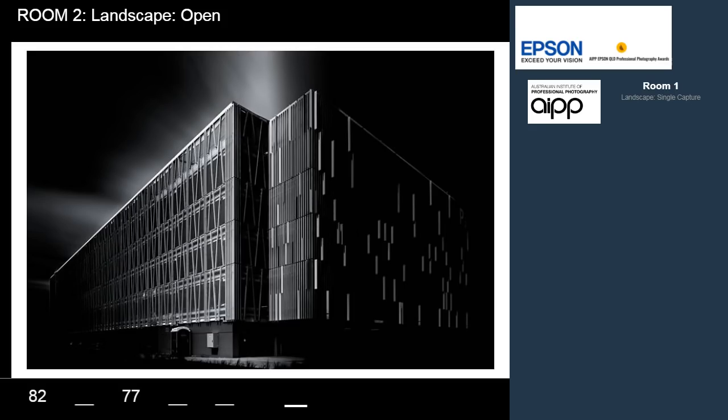Judges. Thank you. We have an average score of 78. You're all quite close together. Melissa, maybe just a comment from you? I think with this image you could look at certainly your print quality. So, am I on? Yep. Okay. Perfect. So looking at bringing some detail out in the back, look at controlling some of your highlight areas a little bit more, just so that we can actually enjoy the total image. And I think that would certainly benefit the image. Thank you very much. Next print, please.